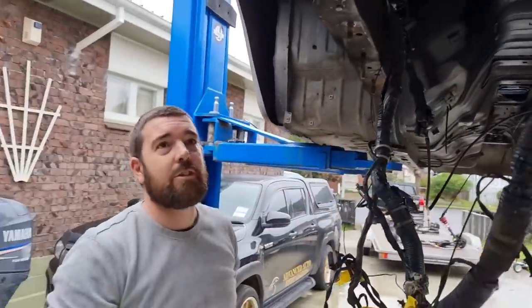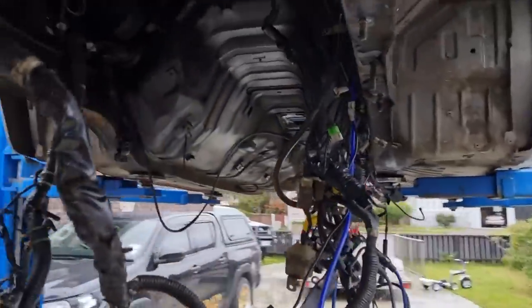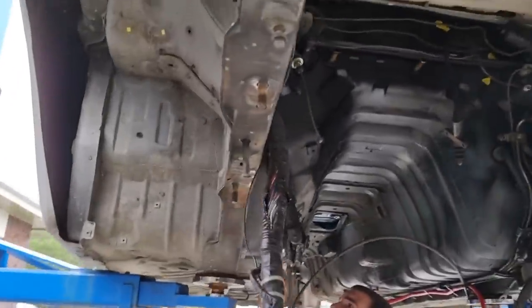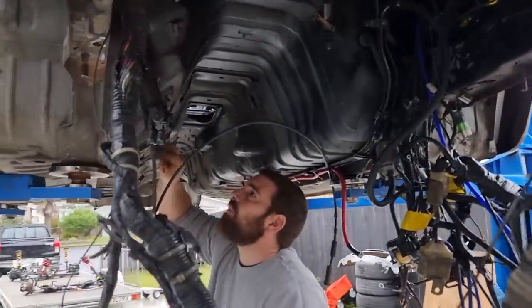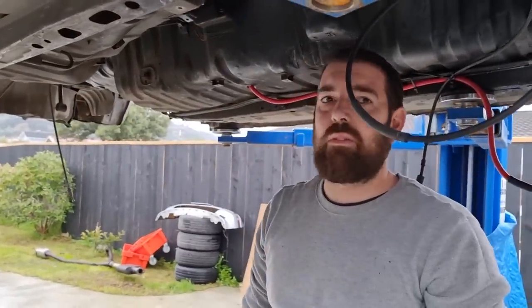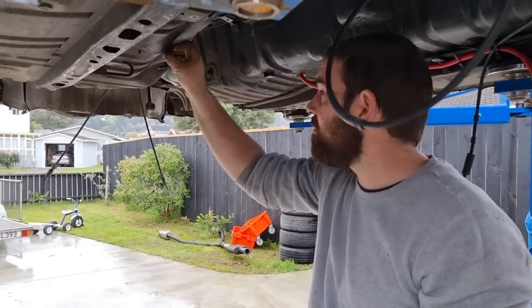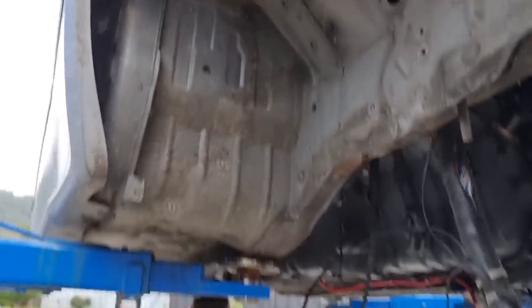Anytime you go to a car show, rotaries are always done pristine — well, the value of them now, you may as well. I'm not usually a fan of underseal under cars because in Japan it was often done to hide something, but with this all being documented you're gonna see everything done — nothing's been hidden. It's only to make it look good and protect it for the future. The underseal going underneath won't be thick — just a thin layer to protect from stones and make it look clean and easy to clean later on.